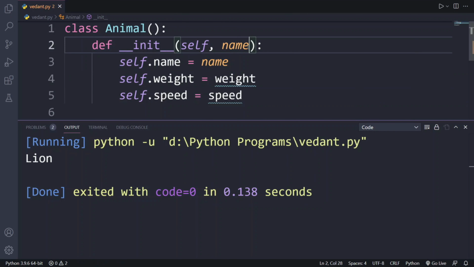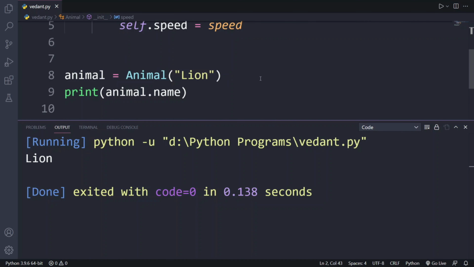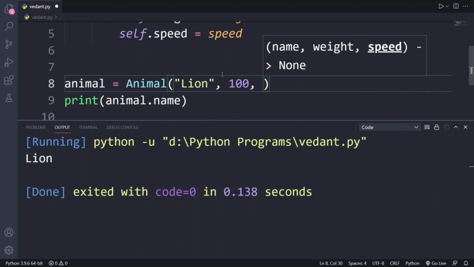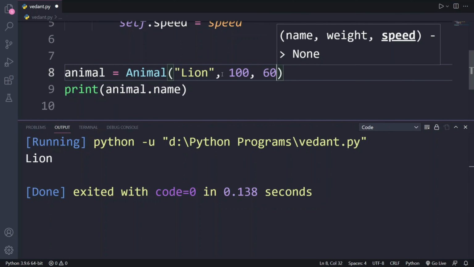Now we have these properties, and similarly here let me add those parameters, speed and weight. So now we have name, weight and speed, and we can pass them here. So we have lion, let's say it weighs around 100 kgs, and let's say the speed is 60 kilometers per hour. Okay, so the running speed actually.